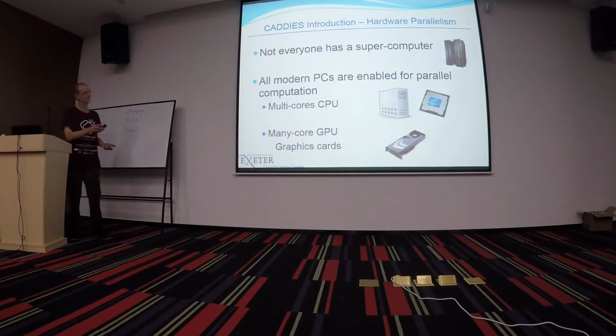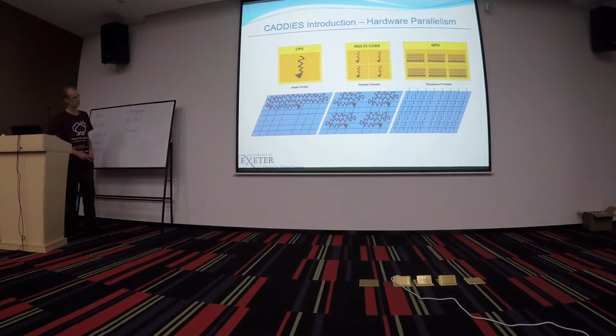So the idea is that, well, not everybody will have a supercomputer or have access to one, but all modern computers are equipped for parallel. It's not just the CPU, which we call multi-core, because you only have possibly 2 to 12 cores, so it's not many cores, but they can work very independently. Whereas the GPU is called many-core. We're talking of thousands of cores, but they have to be doing something very similar to take advantage of that hardware. Just to visualize that, we have many, many thousands, and we basically run a thread in each cell, rather than running just a few threads.